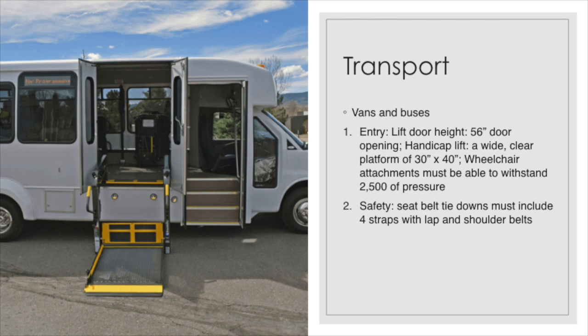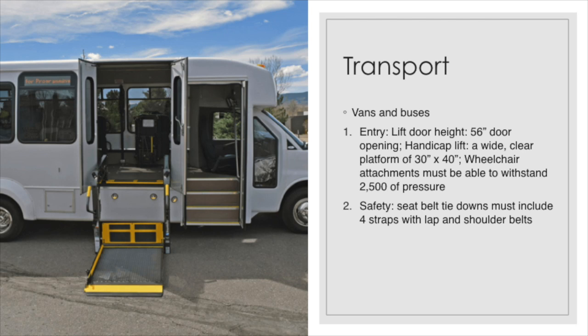And if a handicapped person needs to take public transport, there are some things that have been added to buses and shuttles because of earlier rights movements. And so, typical ways of making transport easier are through the entry. There's usually a lift door, and they have to be a certain height once they actually have been lifted up, just so they have space to wheel in. And these lifts also have to be able to withstand a certain amount of weight just for safety reasons.